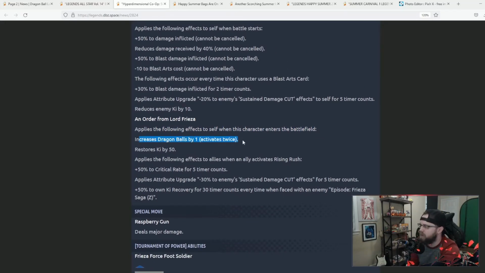He increases Dragon Balls by 1, activates twice. That makes sense, considering that it's Raspberry in the manga, in the Moro arc, in Super. He's gathering the Dragon Balls, so that doesn't surprise me.